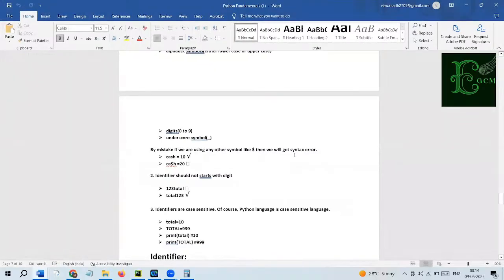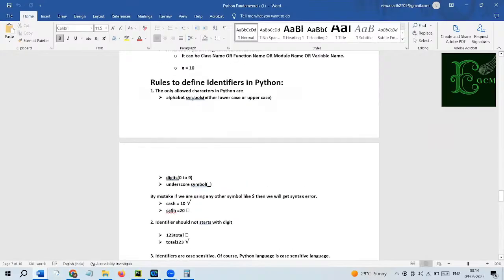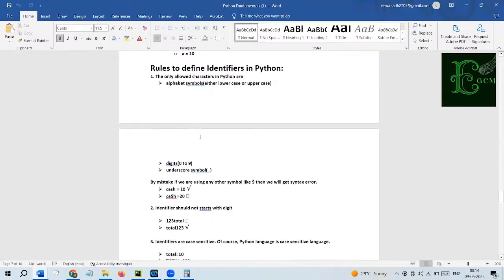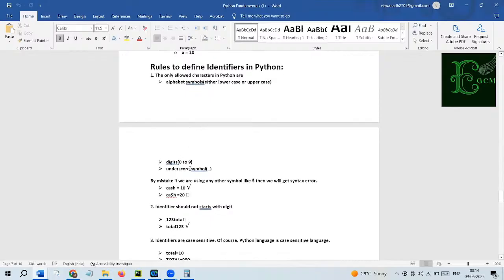Even they are saying clearly what the rules to create a variable are. The first rule is it will allow alphabets, either lowercase or uppercase. You can give both. It will allow digits also.